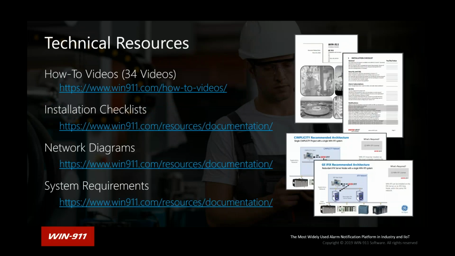So the last 2 quick pieces that I want to touch on is we put a lot of work into technical resources for our customers, for our system integrators, for our partners, distributors. So I wanted to touch on some of the new resources we've added and some that have been there for some time, just to highlight again, and also on some commercial resources as well. So for the rest of this presentation, I'll take you around the website a little bit. I do have everything listed out within the PowerPoint links to get to everything we're going to discuss. So as I hand this out to everybody, that should get you where you need to go.